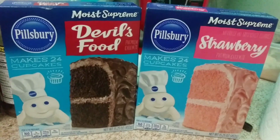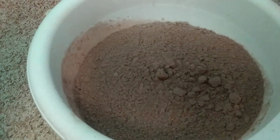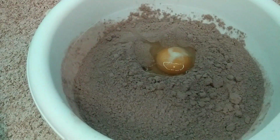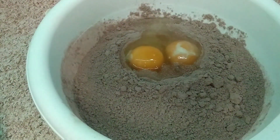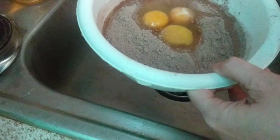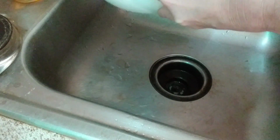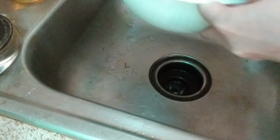We're going to be working on an Easter project, and this is what I'm going to be making. Alrighty, first you're going to put your cake mix in the bowl. Then we're going to add 3 eggs. Then we're going to go and add 1 cup of water. That's about 1 cup right there.